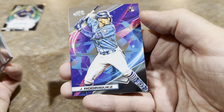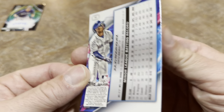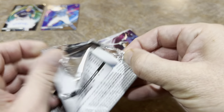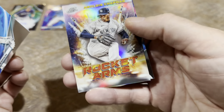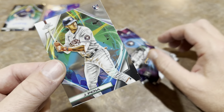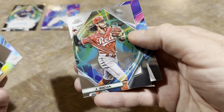Max Kepler and then the J-Rod — Julio Rodriguez — there it is! We came up a little short in the preview video and didn't find it, but here's the Julio Rodriguez rookie. I'm going to put this card at number two right behind the auto out of 10. This is exactly what I mentioned at the beginning: Cosmic Chrome has the better rookie checklist. Jeremy Peña is next — another top rookie who'll probably make the top five. Then Jeron Duran, Giovanni Carlson, Wilson Contreras, and Dansby Swanson.